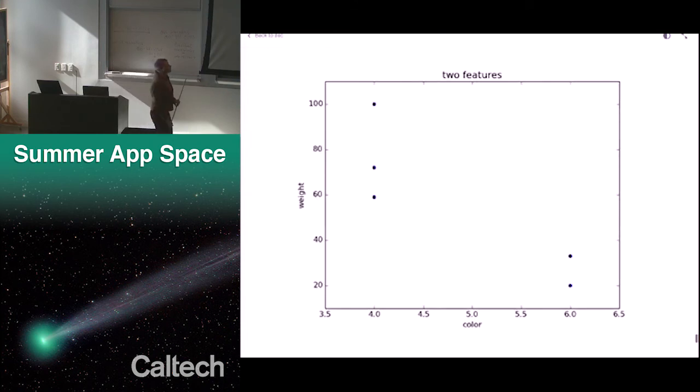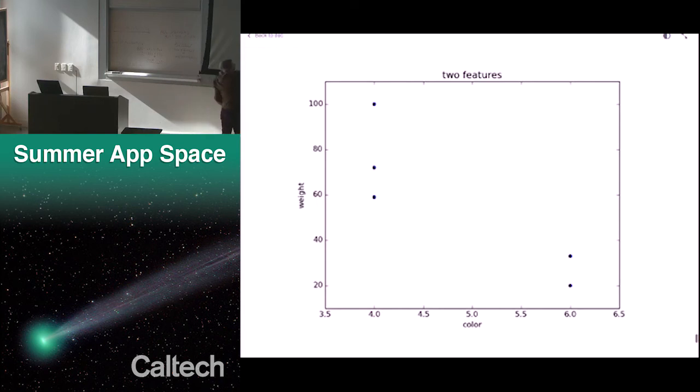So where do you think, so 6 again is yellow and 4 is red. So where do you think the bananas are on this plot? Which one's yellow? 6 is yellow and 4 is red. Oh, I'm guessing it's 6. Yeah, so the bananas are over here. And then 4 is red, so where are the apples?